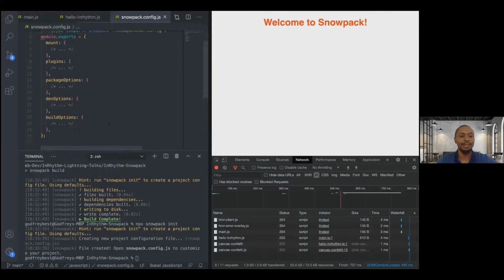Okay, there are some additional options that we can add, but we really only need this one option here for the plugins. Then if we wanted to use Webpack, the only thing that we would need to add here is to use Snowpack's Webpack plugin, so we can use snowpack/plugin-webpack. And that's all you need to include Webpack optimizations in your project.